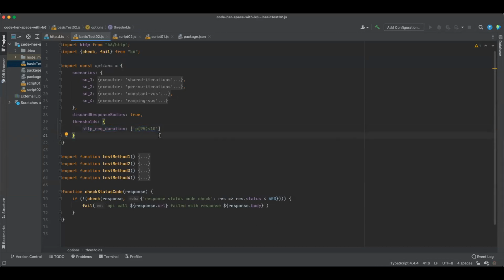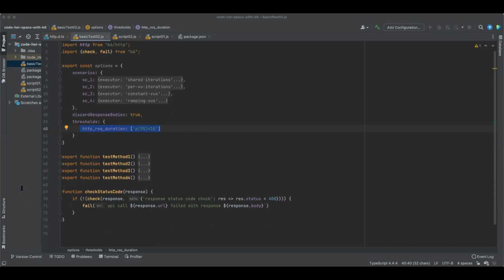Suppose I say that out of all the HTTP requests, at least 90% of the API calls should pass. For that, I can put up one check. So there are various kinds of thresholds which we can put inside this threshold block. And if it is not getting respected, then that test will fail.